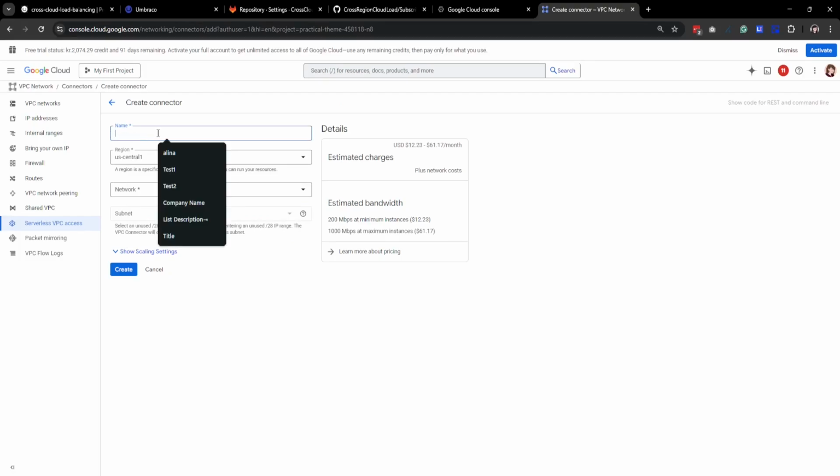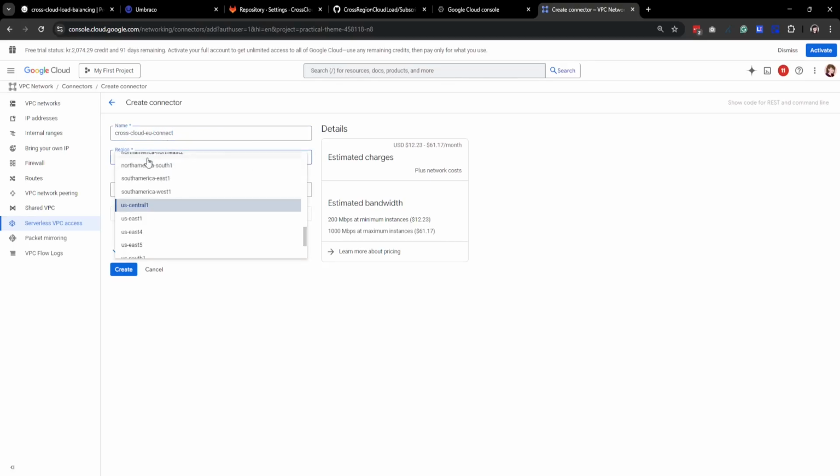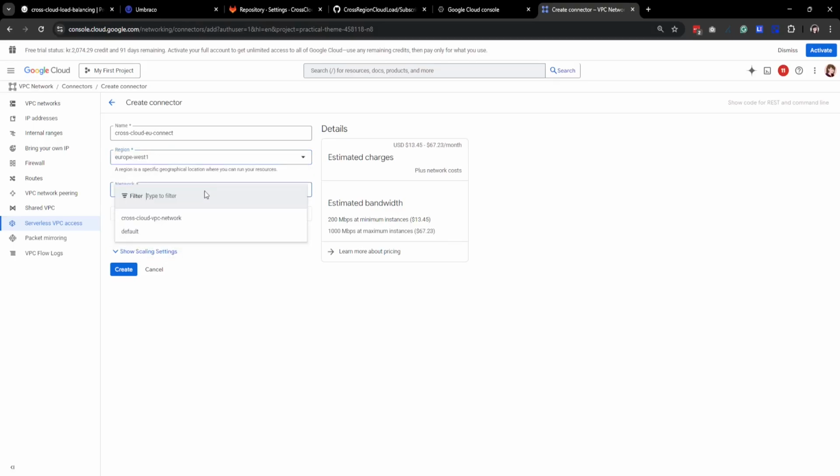Here I will add a name, for example, Cross Cloud EU Connect with the same region, which was Europe West 1. And here we can choose the network, which is the one that we have just created, and the same for the subnet, and create.